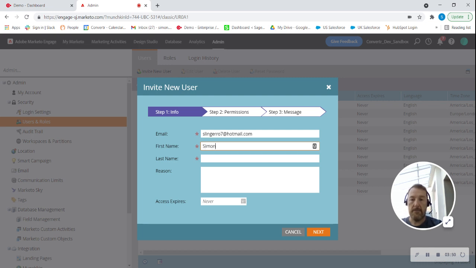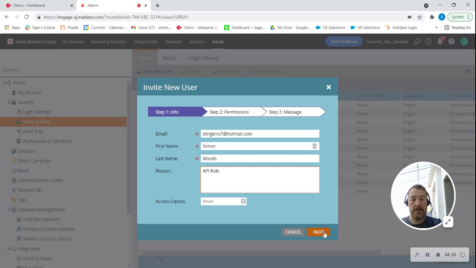First name, last name. API role, just so people know. And access expires, we're going to set as never. The reason being, because this is an integration, we don't want the credentials to expire. That will stop the integration working and stop the delivery of leads to Marketo.